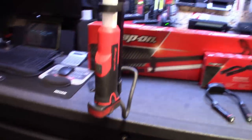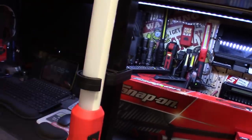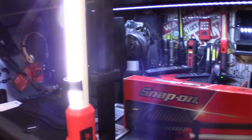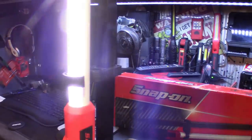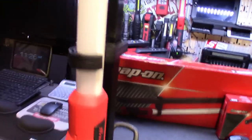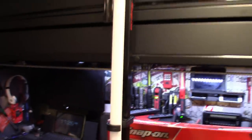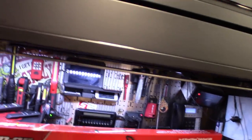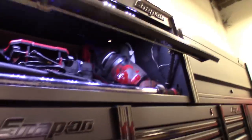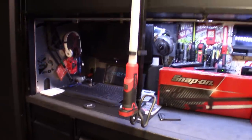It's got a protective thing on there so you're not scratching up where you mount it. It's LED — pretty certain it's LED — but it's got a diffuser on there. You can see the LEDs inside; I don't know if the camera's picking it up, but the diffuser kind of makes it like an old-school halogen bounce light. That other one I got — the flood light — is definitely brighter, but this one's good.